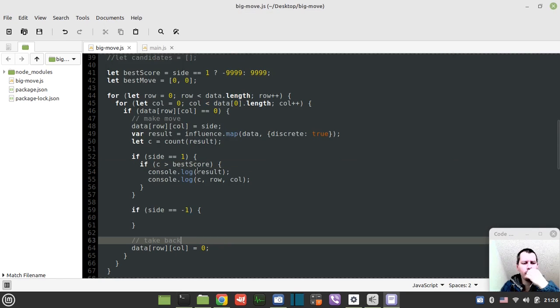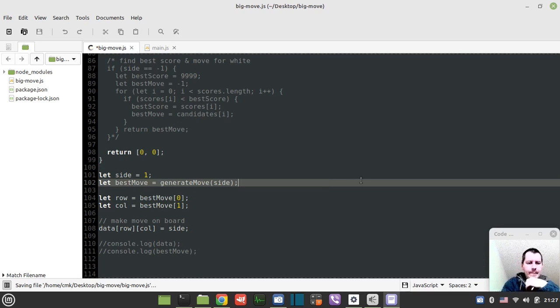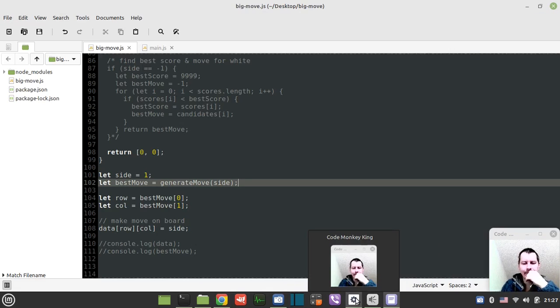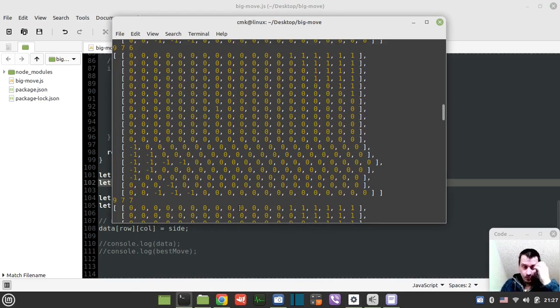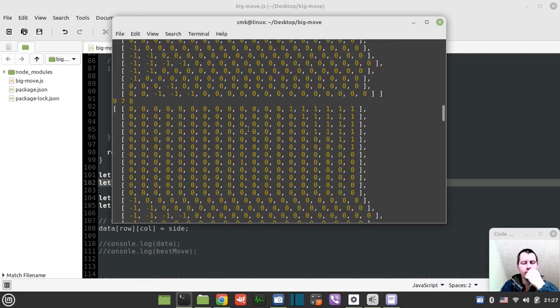Am I doing this for black now? Yes, I do. Zero, 1 2 3 4 5 6 7. So here it is, but I'm really surprised, like, where? So why it doesn't give you any influence in here?